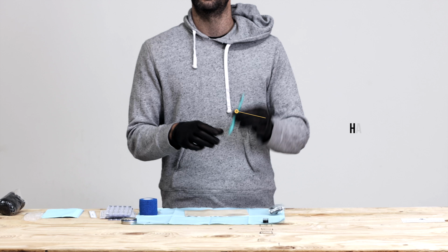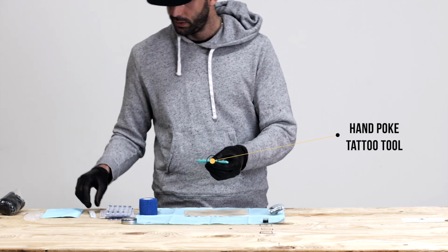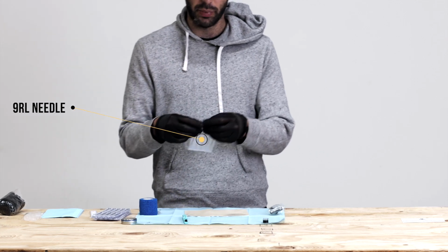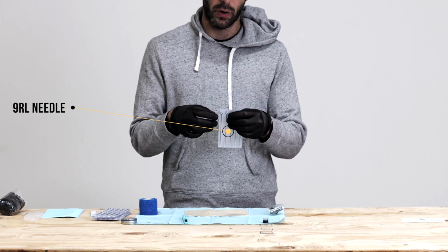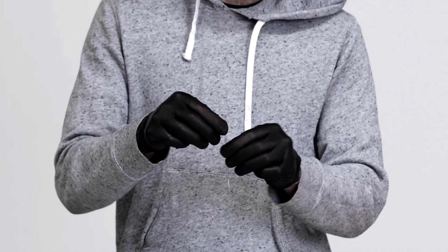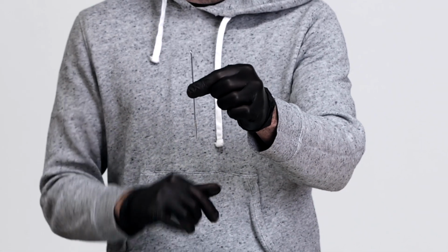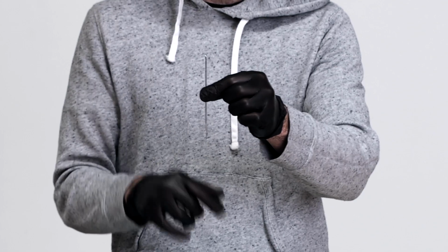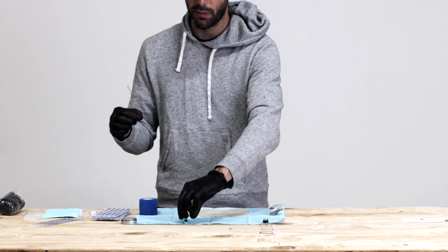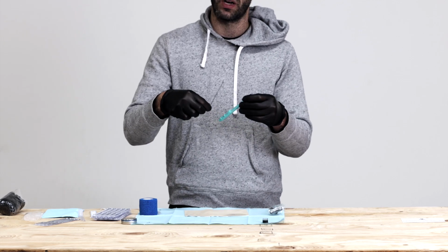We need to get our tool ready to use. So today we're gonna be using a 9RL needle because today we're just doing a simple, nice little outline. Here's the needles. Always use a clean, safe, sterile, non-open, non-used needle. So you'll see it's got the hoop opening on the top and then the needle on the bottom. And you'll see the needle's adhered on one side. The deeper part of the needle is gonna be what goes down into the chamber on the tool.